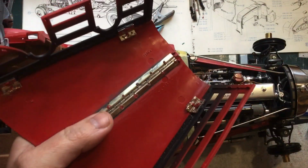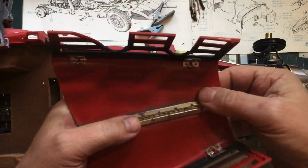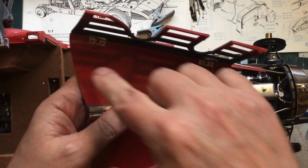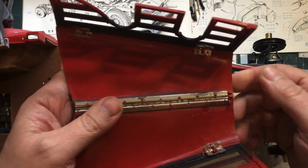Now, I was debating on whether I really wanted to mount all of this together the way I did, because on the previous Mercedes I did, I didn't put anything together till after I had each piece fit, which eventually worked.